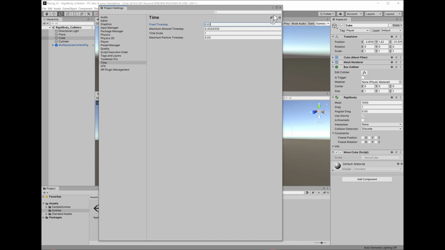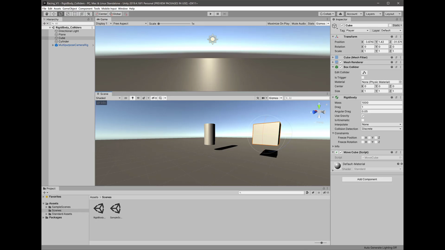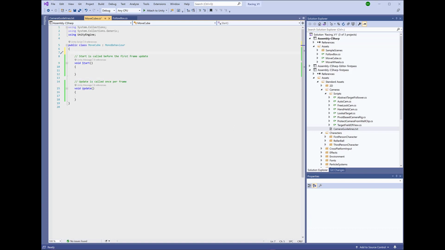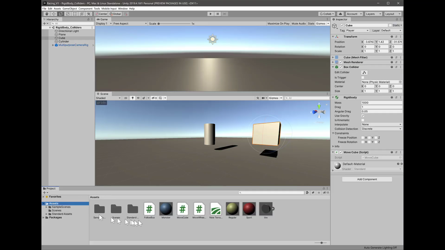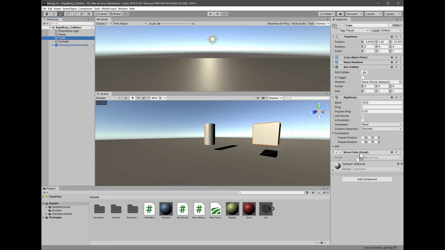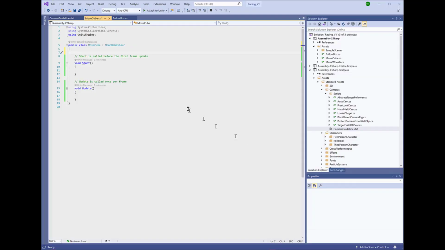Okay, so now let's go ahead to our Visual Studio and write some code that is going to update our rigid body for our cube. So let's associate our move cube to our box. Our move cube is in the assets. To associate this to the cube, we'll select the cube. Looks like we already have it associated, so let's remove that and just drag it and add it. So if you didn't have it, this is how you'd associate the script to that. By double clicking the script, we come into our Visual Studio.